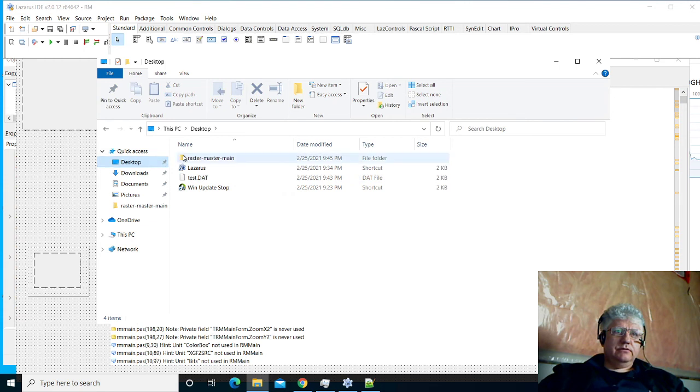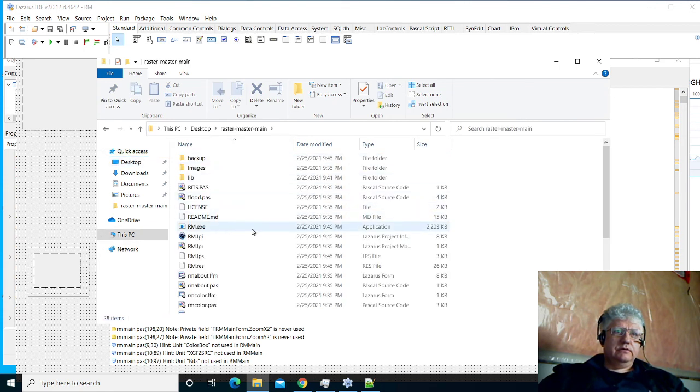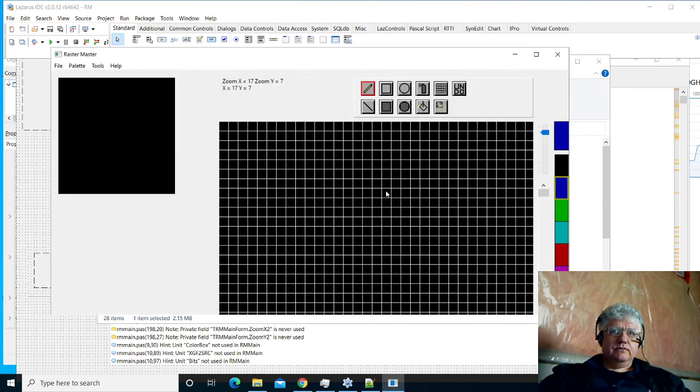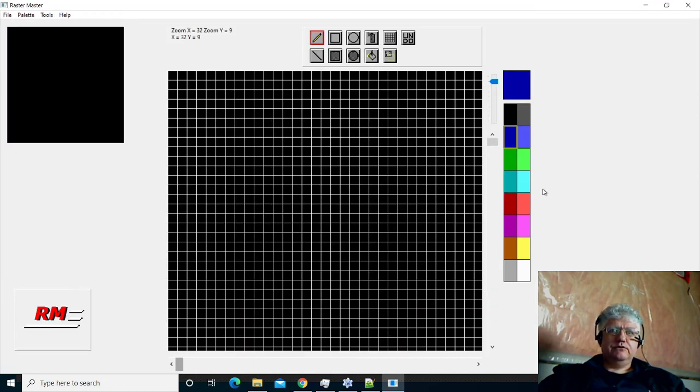So back to this folder here, and our file now is only 2 megs. Before it was something like 20 megs. So that's a lot smaller. And let's just make sure it runs. Yep, still runs. We're still good. So that's it. That's all it takes to build the Raster Master executable from the Git source.